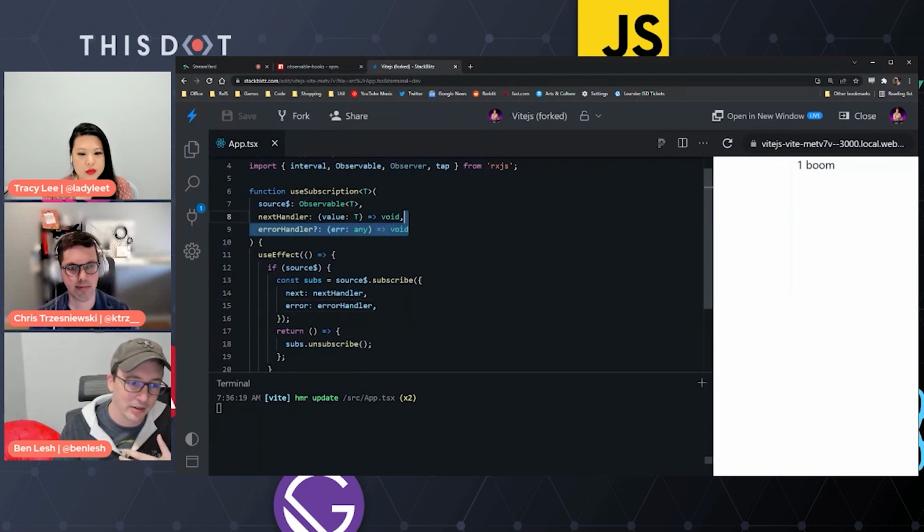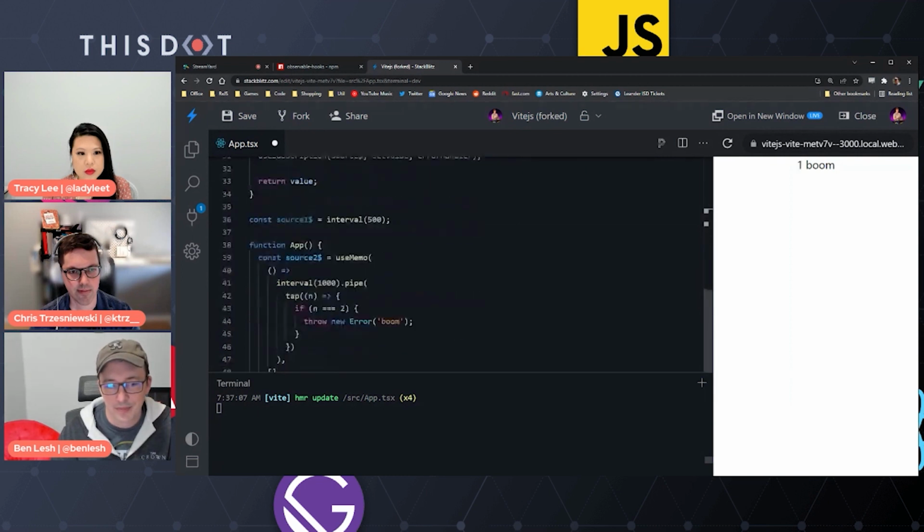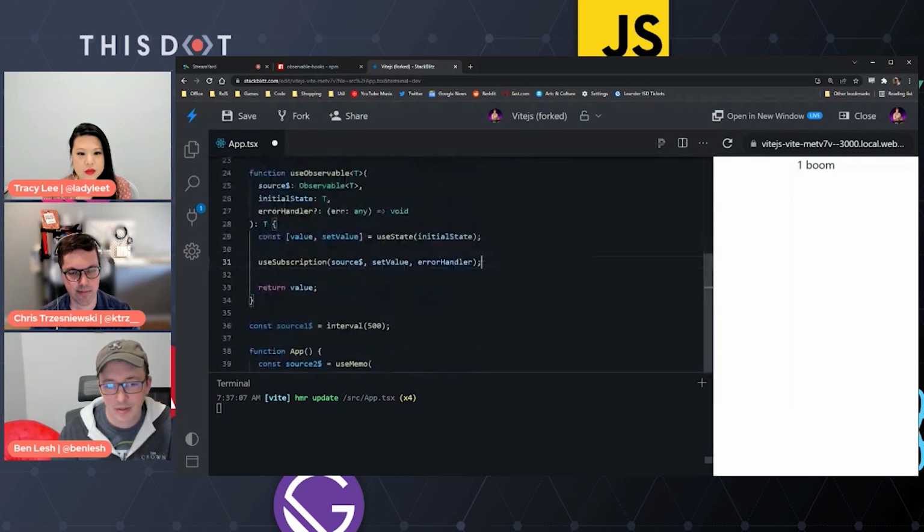Great. You add another handler in here, do your thing. Or maybe you even want some default error handling in here, in which case, just a default error handler, and then you create some other function that handles things in some default way. But yeah, this is the overall thing I would do as far as hooks and RxJS goes.